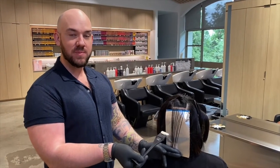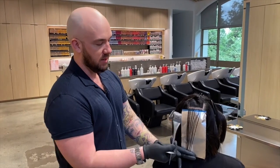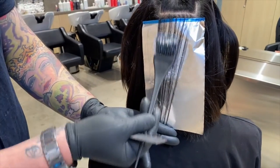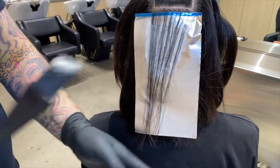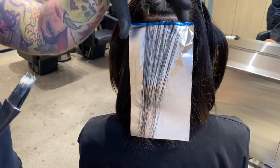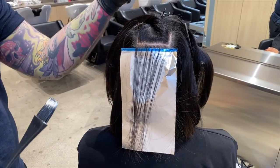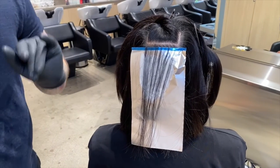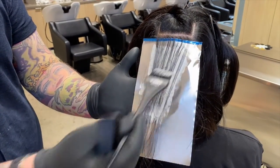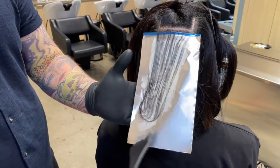In the back, I'm going to use my shade 6/2 — the level six dark blonde green — with 40 volume. Bess has all natural virgin hair, which I know is very rare, but I love using color to lift because this helps control the underlying pigment as I lift her to a nice soft brown. The green is intended to help control the red underlying pigment as we're lifting, and the 40 volume is giving me three levels of lift.